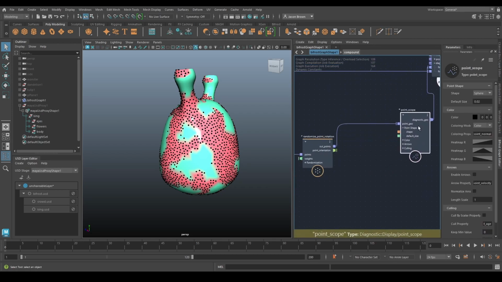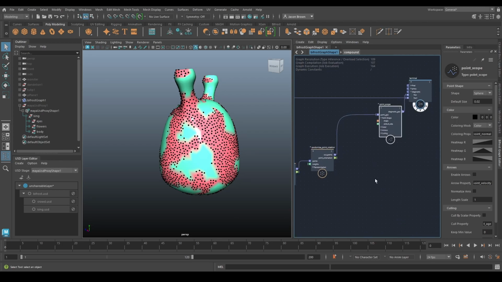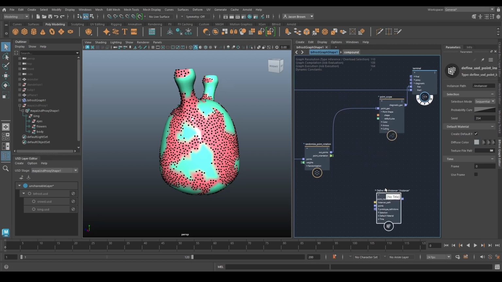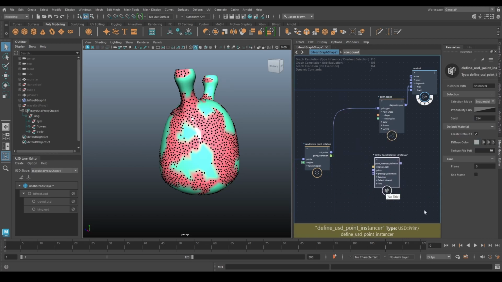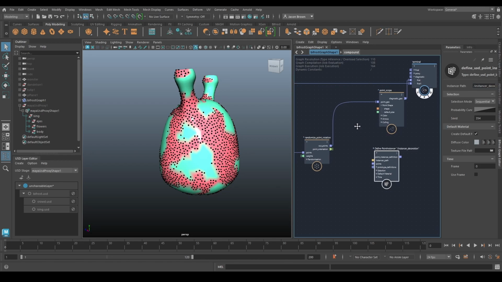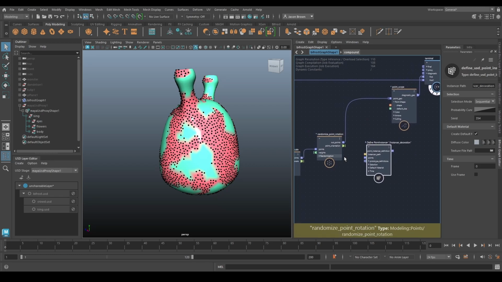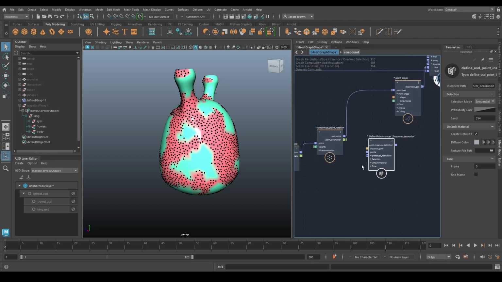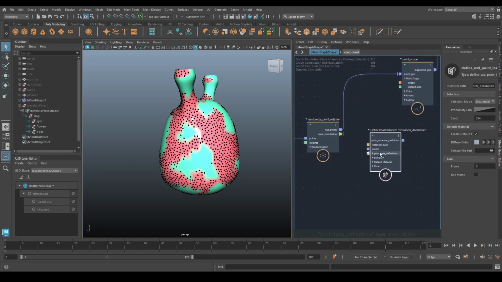Now, you need a USD point instancer to see this, which is going to be a bit more of a setup. So let's get onto that. Define USD point instancer. And this again is looking the same kind of stuff, right? You can call it whatever you like. I'm going to call it instancer decoration, like this. We'll just make selection mode sequential because we're only going to use one mesh. And I'll start hooking it up. So it's very similar to the Bifrost instancing. It wants points and objects to instance.